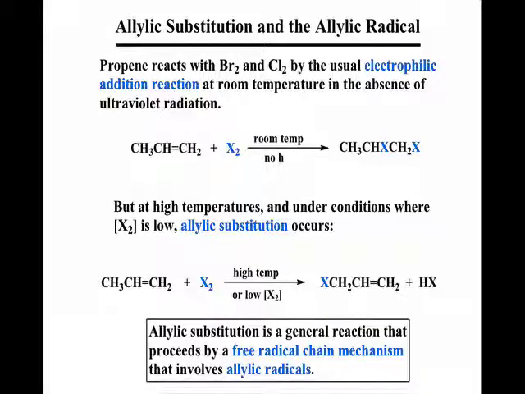Okay? Now, allylic systems have special chemistry. So, for example, here we have propene, right? So we've got a carbon-carbon double bond and a CH3. This is the allylic carbon. Everybody agree with that? And if we take this and treat it with bromine or chlorine at room temperature, that should be a V there, no light, we see the formation of a dihalide.